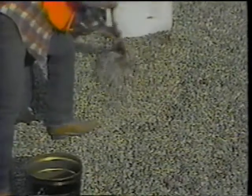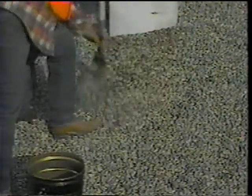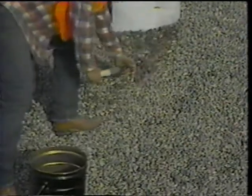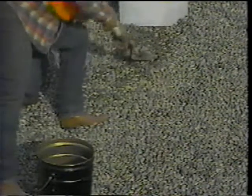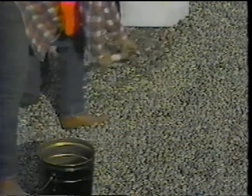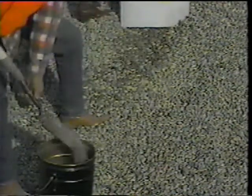Before taking the sample, remove 3 to 6 inches of the surface material so you can get inside the stockpile where there is less chance of segregation. Then, push the sampling spade into the cleaned area, remove the material, and empty it into the sample container, being careful to avoid spilling the material in the process.